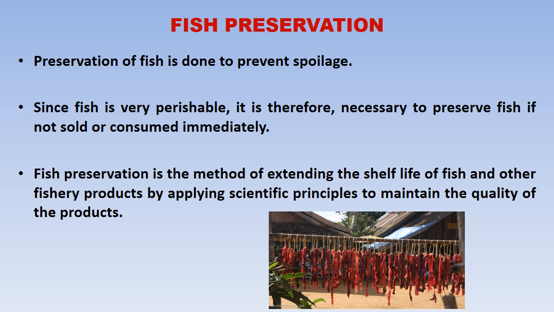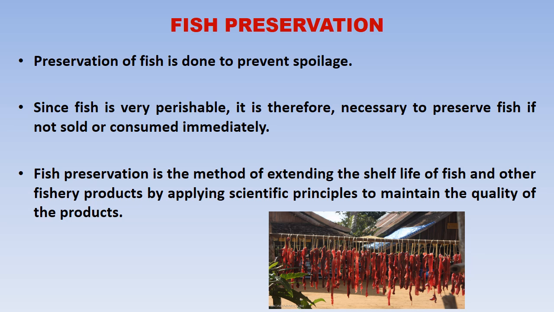Preservation of fish is done to prevent spoilage, which we have already discussed. If it is not taken care of, it will spoil, it will get deteriorated, its quality will be affected. So this lecture is also for the people involved in the production and marketing, or for the consumers, to understand the importance of spoilage and preservation.